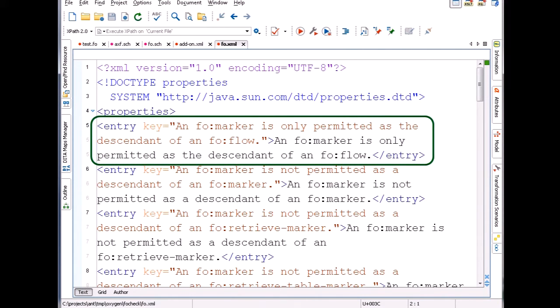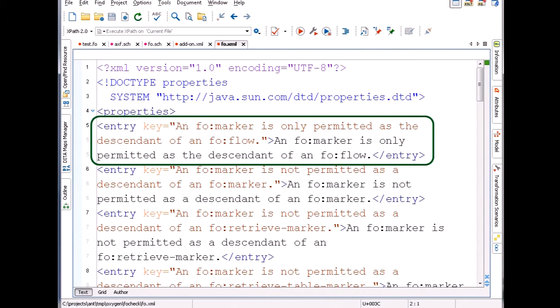So I then looked at extracting all of the Schematron messages I had into a file, a Java XML properties file, and then translating that. And I actually added the ability to work with Java XML property files to the translation tool I was using.